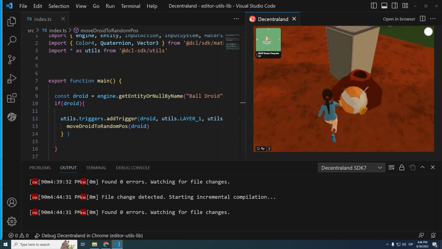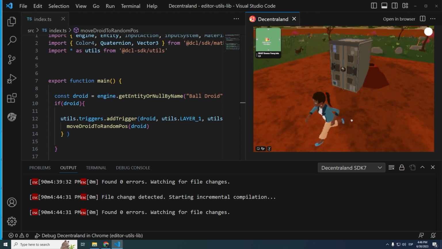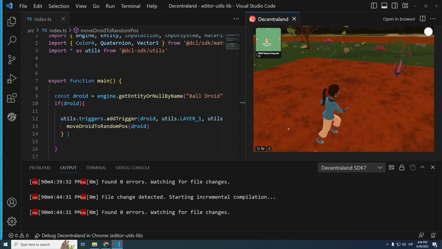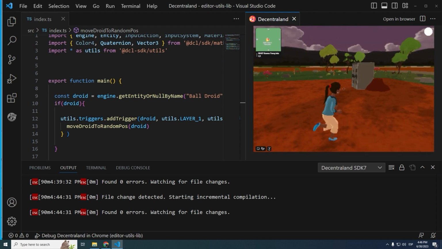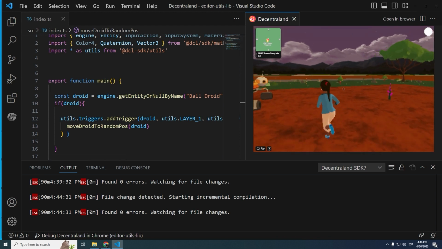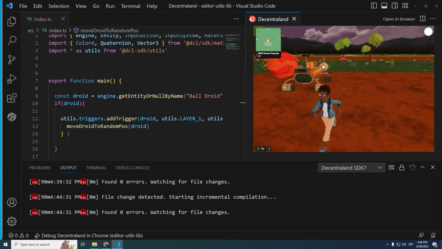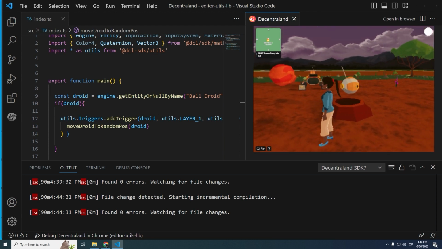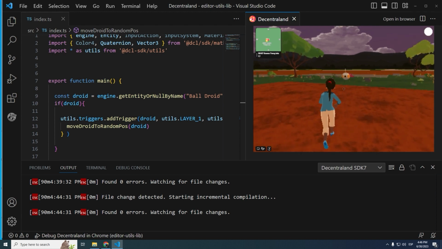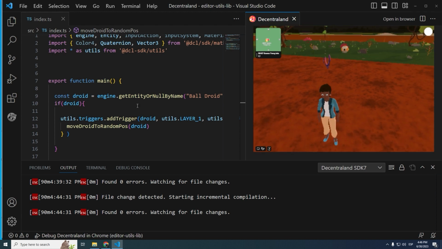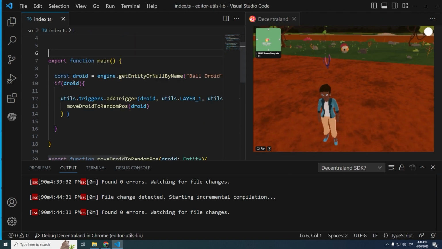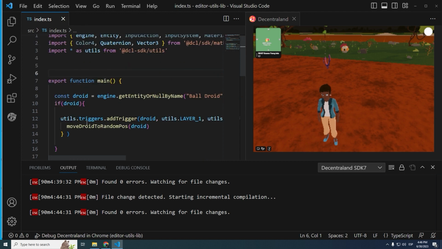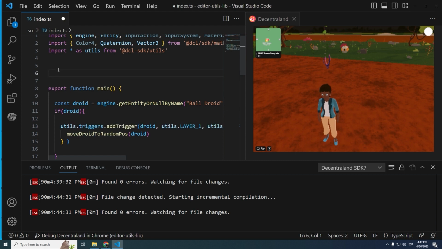Now, there's one thing that we can improve about this, which is if I were to intercept the bot halfway through, it can sometimes glitch into weird behavior simply because we interrupted its movements with brand new instructions before it finished. Sometimes that works decently enough, sometimes it works a little bit glitchy. And we can avoid this by just having a little flag that basically tells the bot to only start moving, or only pick a new position, if it isn't moving already. So we can define a little flag like this.